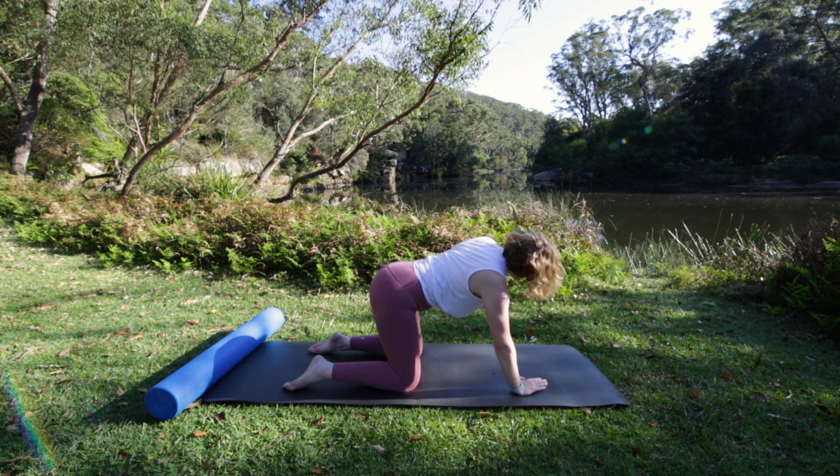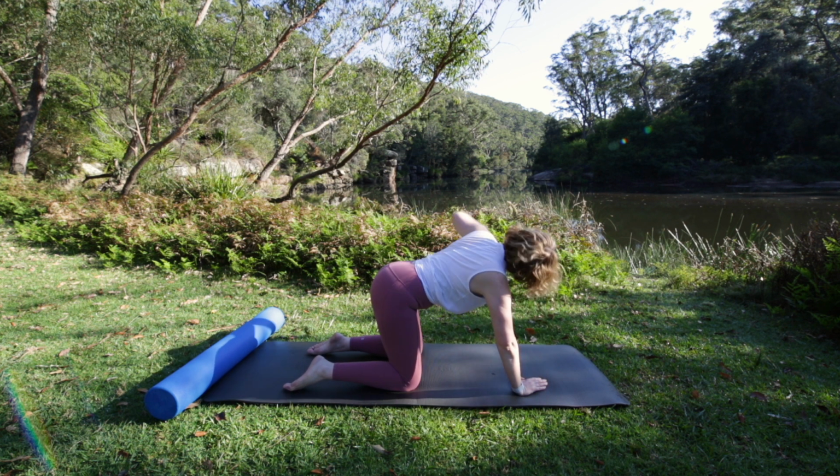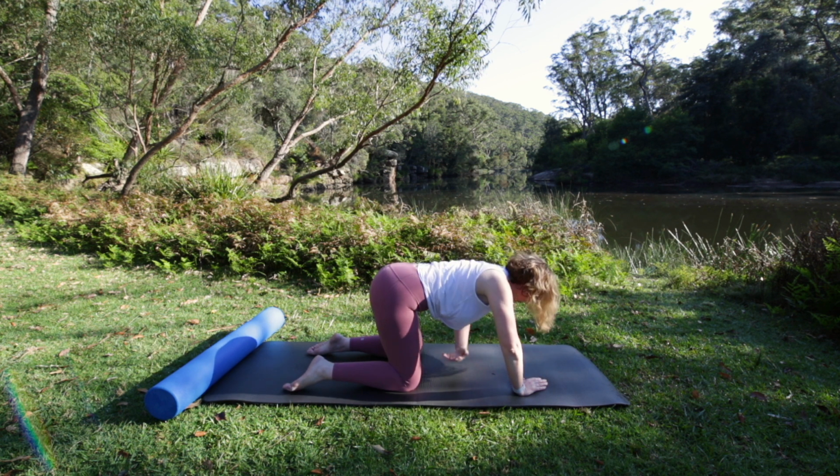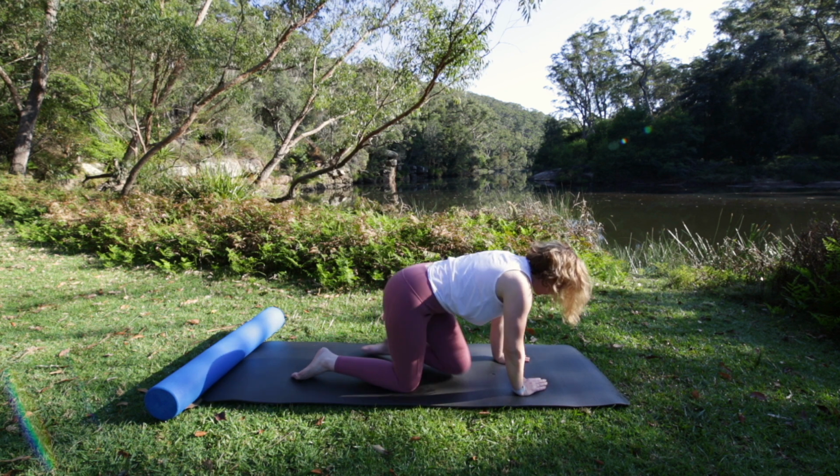And we'll do 2 more here. Lovely stretch for the upper back. So good to get the rib cage moving if you want to improve your breathing. Well done. Now let's take hold of the roller.